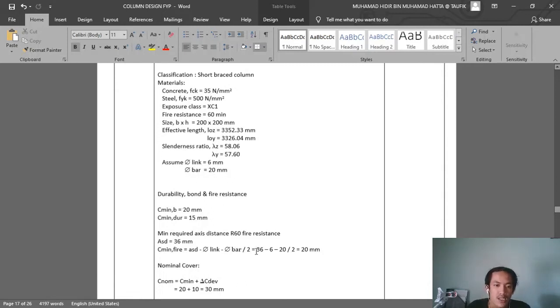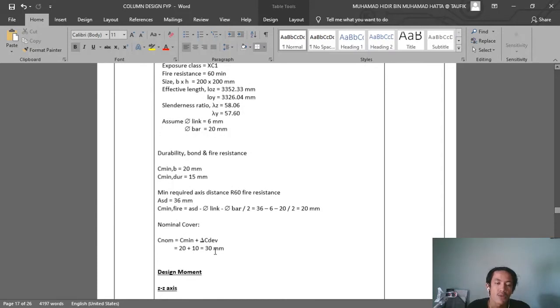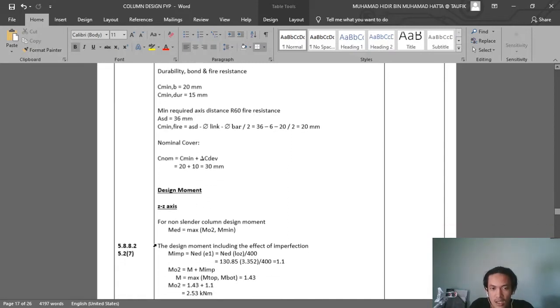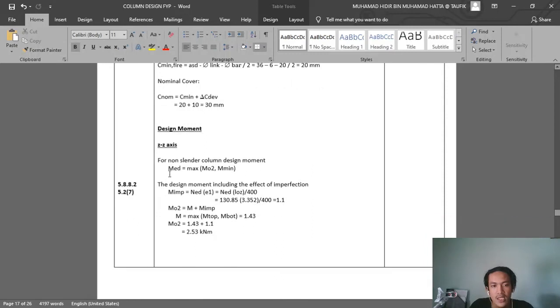Then we calculate as usual. We calculate the eccentricity, e_min, and we got 30 millimeter, and then we calculate the design moment. We calculate the design moment for zz. We calculate MEd.